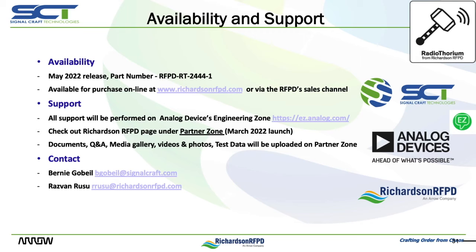As Bernie hinted, we're almost ready to pull the trigger on a board respin and build beta prototypes. Should have material on hand in the next 6 to 8 weeks so we can start testing again. The plan is to have the product released to the market before the June IMS show in Denver. The RFPD part number has been assigned and you have it there on the screen. And once we build some inventory, hopefully by late May, early June, the product will be available for purchase on our website or through the traditional sales channel.